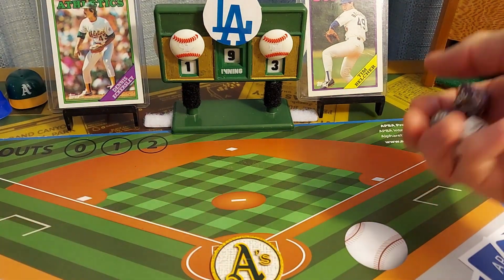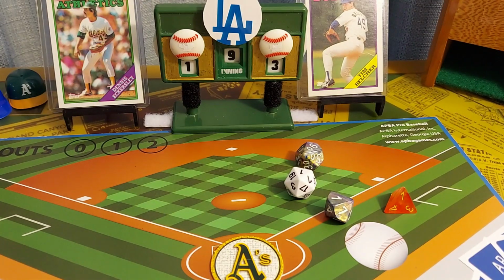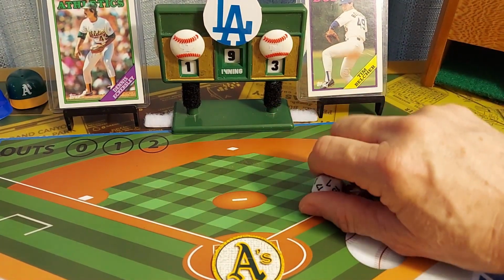Here's the pitch to Carney Lansford. 92 is a swing and a miss. Strike 3. Belcher is a strikeout pitcher, but he's only struck out 2 in this game. He had quite a few strikeouts in the practice game.